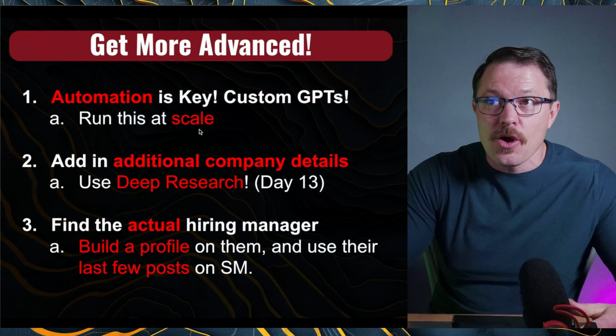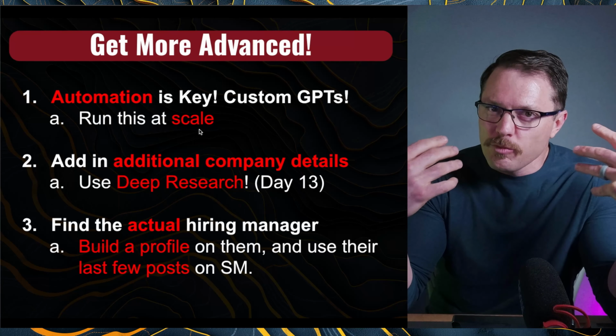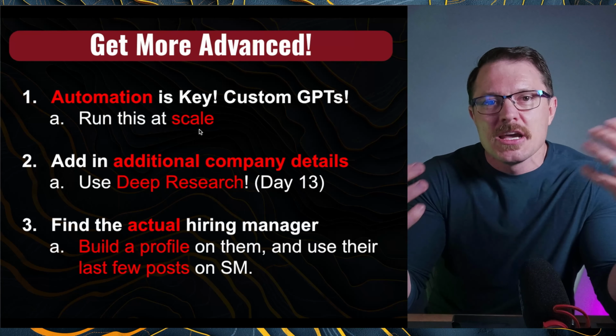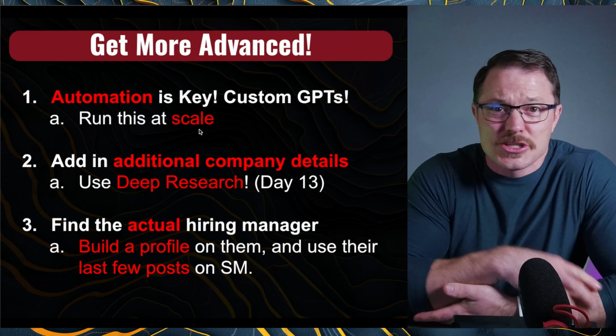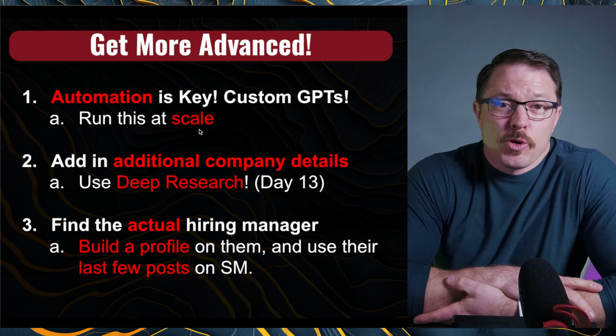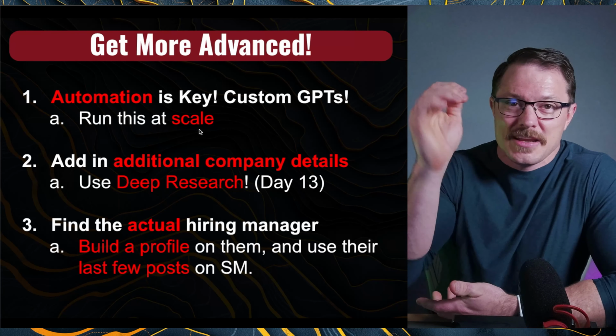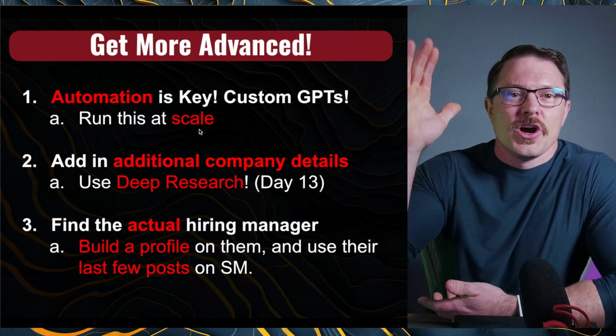But, you know, we always want to level these things up. So what can you do to get more advanced? Well, first and foremost, automate this. If you're applying for one job, you're probably applying for many jobs. So set up a custom GPT so that you can just drop in the basic information of, here's the job description, give me the stuff. And you can make a more complicated prompt that combines all three of these things if you want. Here's the job description, here's the website, here's the earning statement. Do it all, and it will.